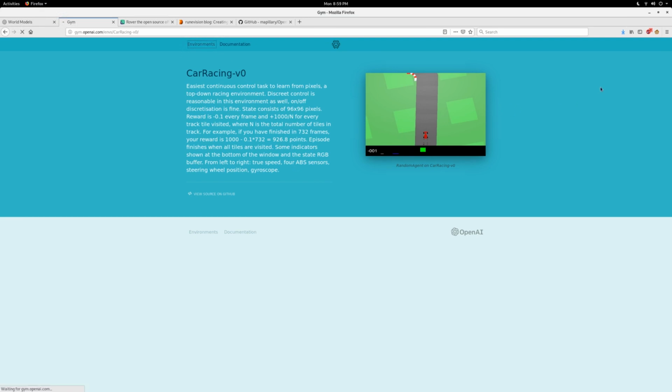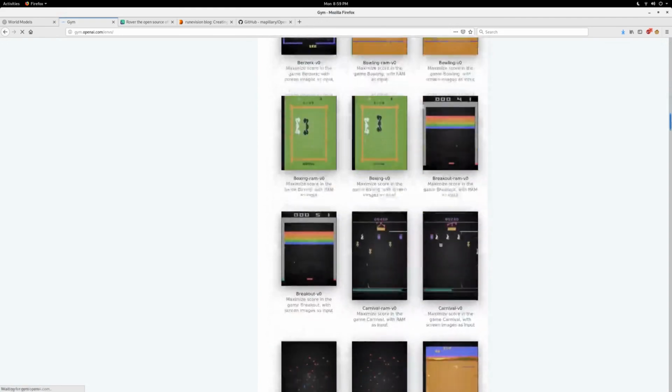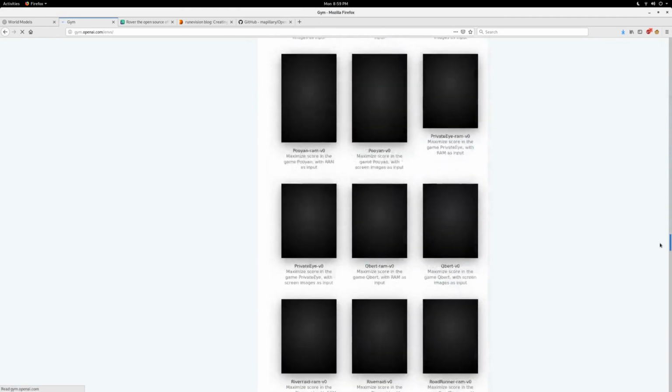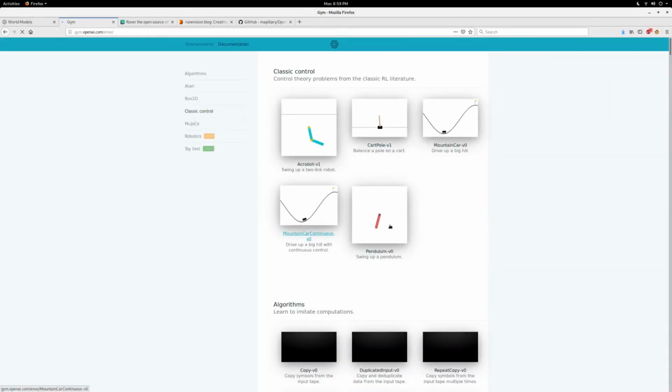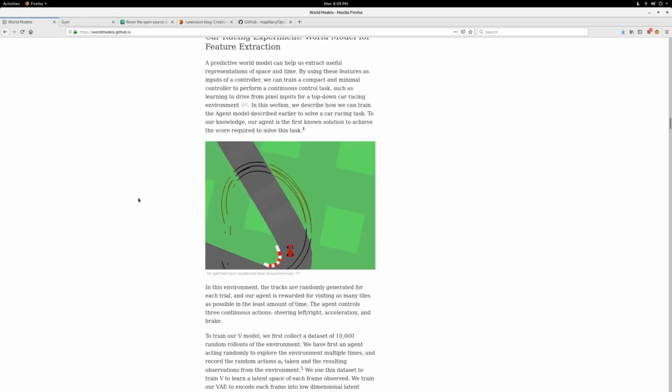If we click on environments for a minute, my internet's pretty slow, but here we go. You can see they have a lot of Atari-based environments. There's some other control-based environments, some robotics-based environments, etc. And this is one of those environments, and they have a leaderboard, and anybody is welcome to submit a score that they've gotten on this. So the world models got the best score, and it looks like a really great place to start for trail following.